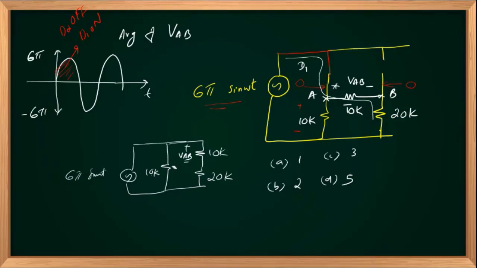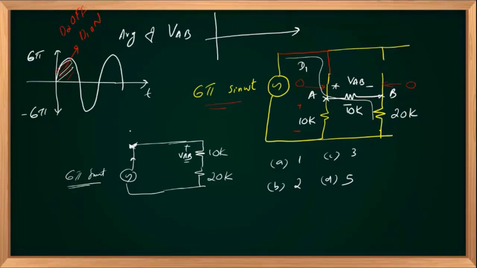And a resistance connected across a voltage source will not change the node voltage here. So you can remove that. It will change the current supplied by the source, but this node voltage will be the same as 6π sin ωt, whether your 10K is connected or open, it doesn't matter. So this is 6π sin ωt, which scales between 10K and 20K. So my signal will be proportional to Vin, and it is only for the positive half cycle. So it is attenuated by 10 by 3, right?